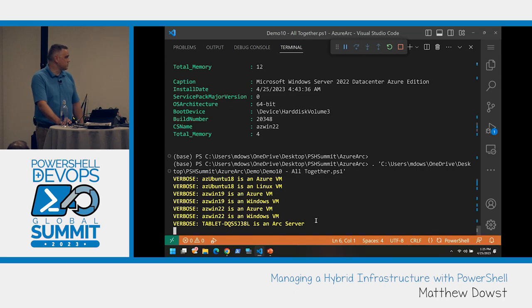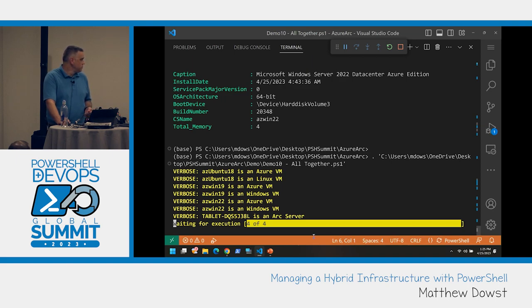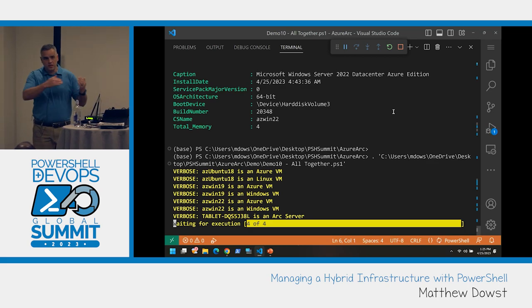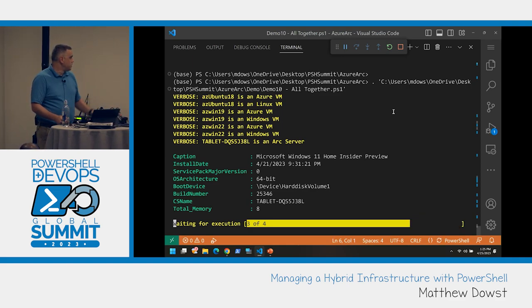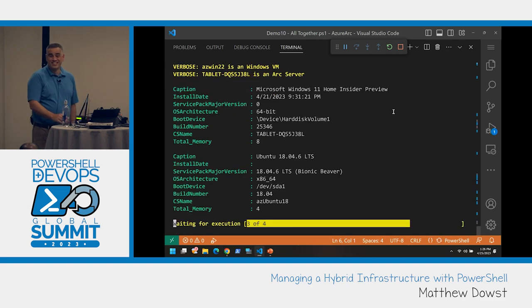So there it's going. I basically gave it two resource groups in my Azure instance. One contained Azure VMs, the other contained Arc VMs. And it's running through, it's going to execute that command on each one of them, come back, and get the data. It's automatically building that big old long command for you with the URI. So we can see, look at that. The machine actually running on this Wi-Fi came back first, so we'll give them some credit there. And then our Linux boxes are coming back, things like that.